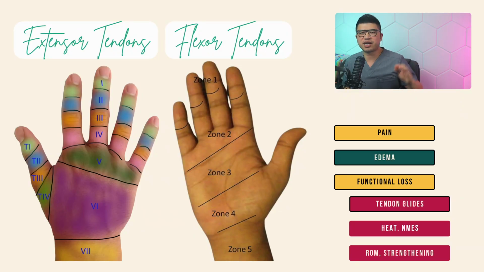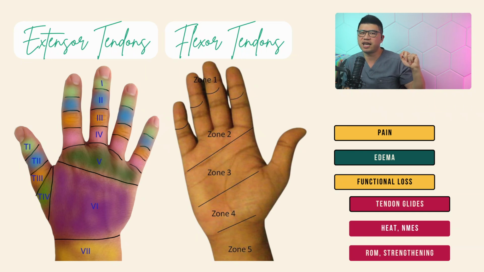Let's review the flexor and extensor tendons. The tendon zones are kind of similar for the extensor and flexor tendons, but they have specific landmark differences on the hand based on which side of the hand you're looking at. So for extensor tendons, they are divided into zones starting from 1, just going distal to proximal from the thumb towards the wrist. The zone for the other digits besides the thumb also start distally from zone 1 to zone 7 proximally, ending at the carpal bones and wrist as well. The flexor tendon zones similarly start from zone 1 at the fingertip, going to zone 5 at the wrist.